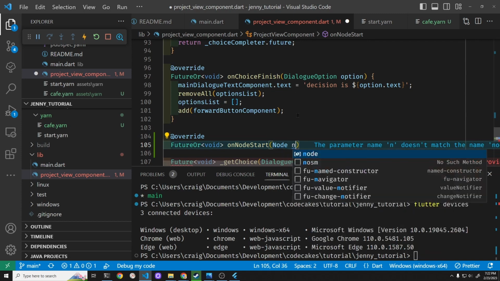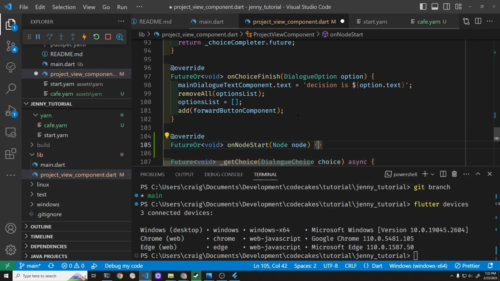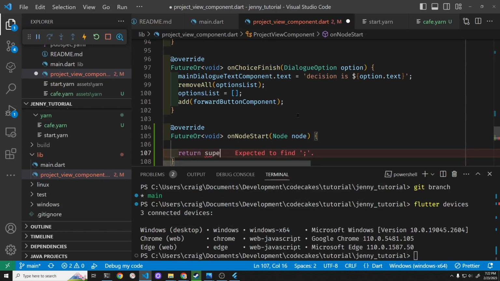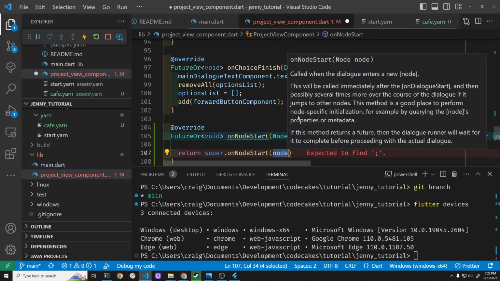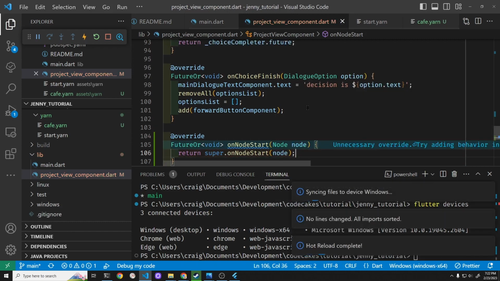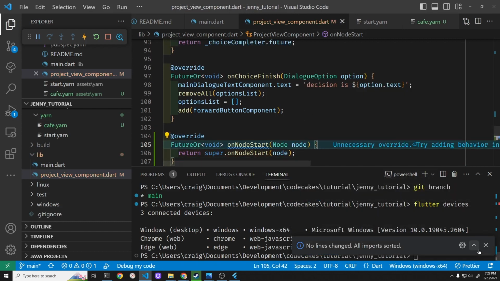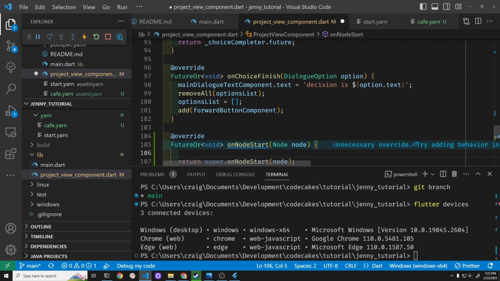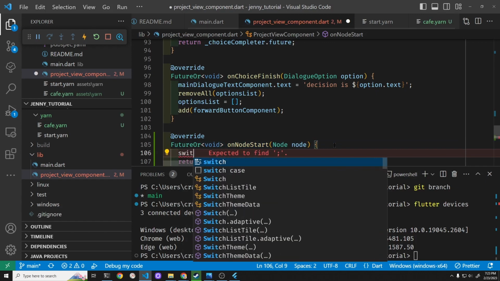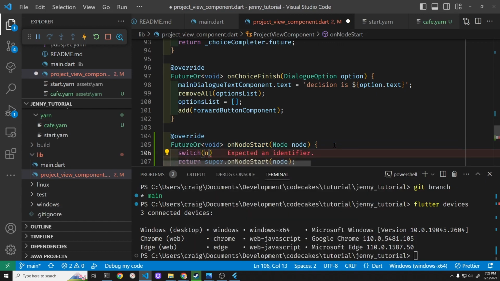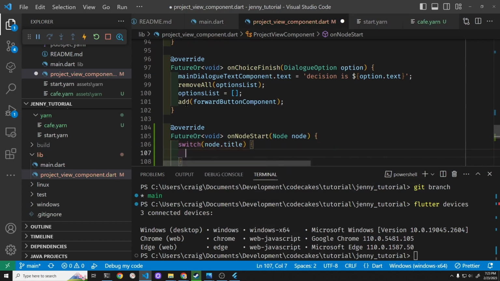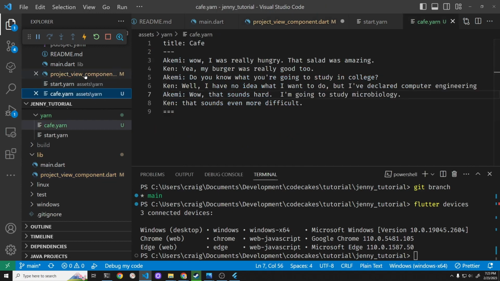So this node is from the Jenny system, and it's in the documentation for Jenny. So let's go switch node.title, which is from the Jenny system anyway. So it's reading in these nodes here. And what we're going to look for is this cafe.